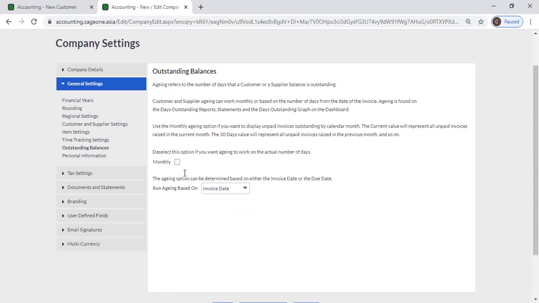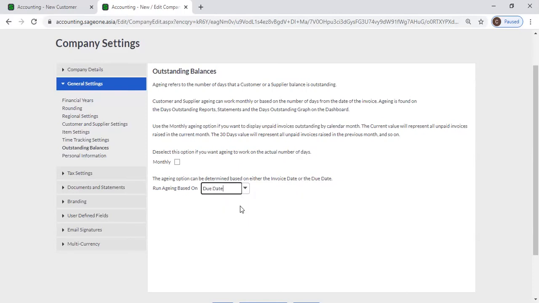First, if you tick on this monthly, system will calculate to the end of that particular calendar month. But if you untick this option, system will calculate from the actual number of days. And if you are generating the age analysis, there are two options, invoice date and due date. If you select invoice date, it will not consider the credit period of that customer.